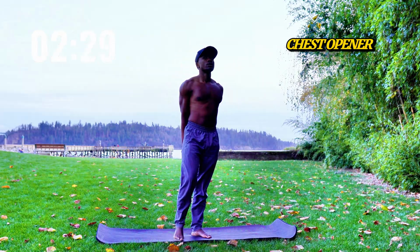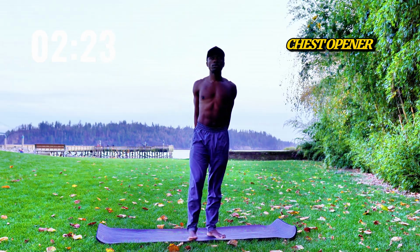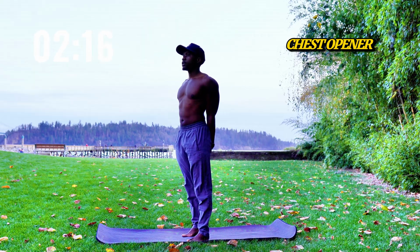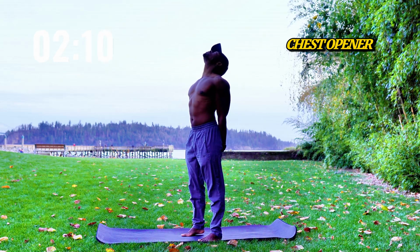This stretch opens up the chest, improves posture, and encourages deep, energizing breaths. By the end, you'll feel open, confident, and ready to take on the world. Beginners, hold a towel or strap between your hands if clasping them is difficult. Advanced, add a slight back bend for a deeper stretch.